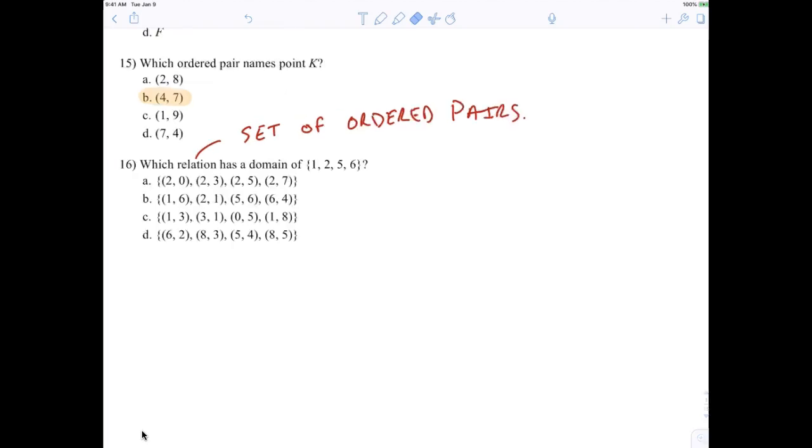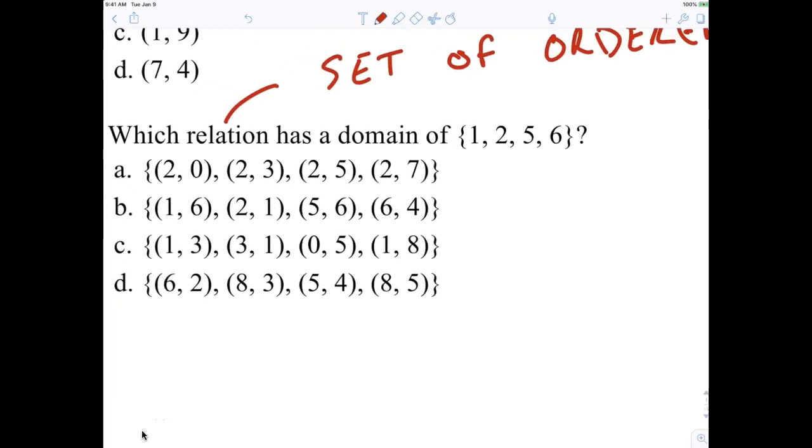Watch. All right, so first of all, can you tell me what domain means? So now we're going to blow this up. So which one of them has an x that's 1, an x that's 2, an x that's 5, and an x that's 6? Watch. All of those x values are what? So that's not the answer. 1, 2, 5, 6. That's very simple. You see that, right? Very simple. 1, 2, 5, 6.